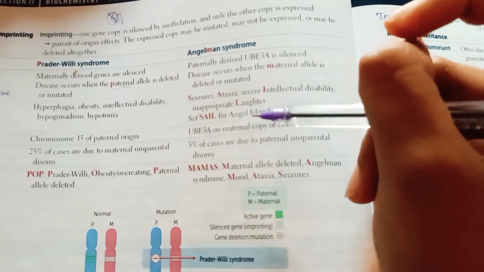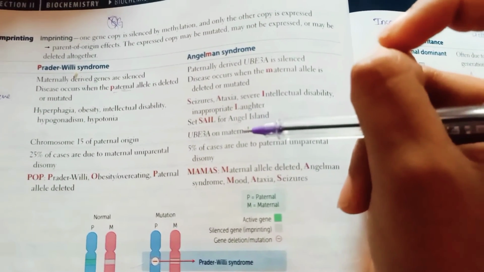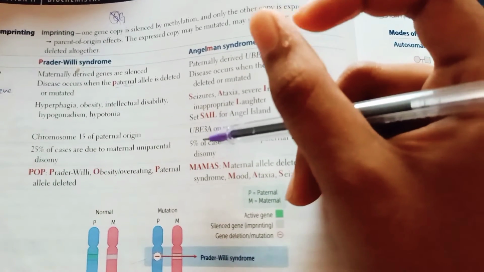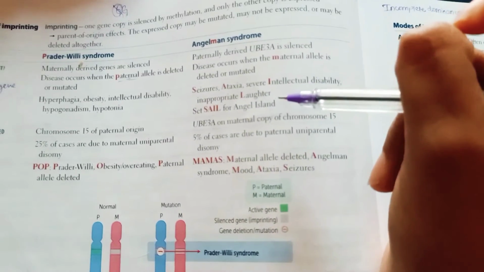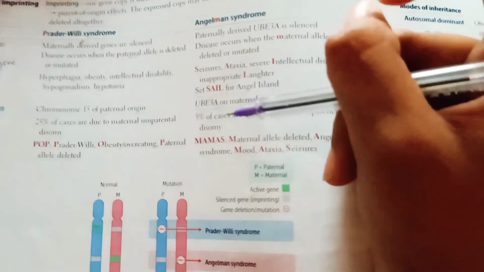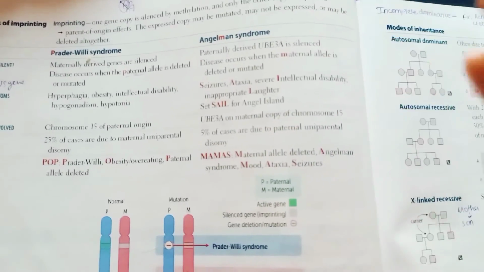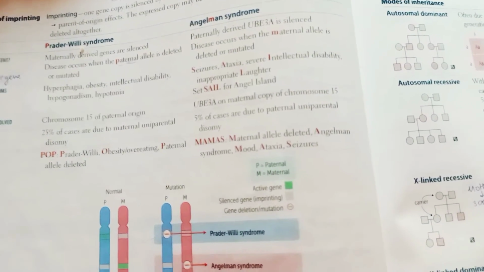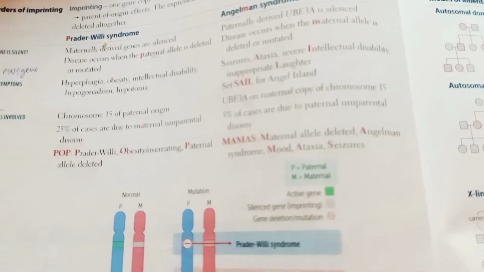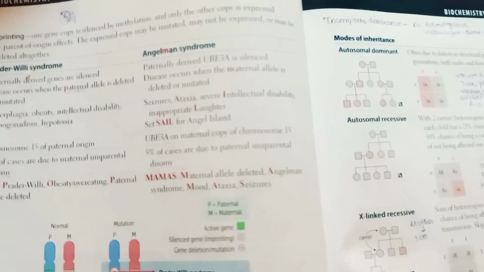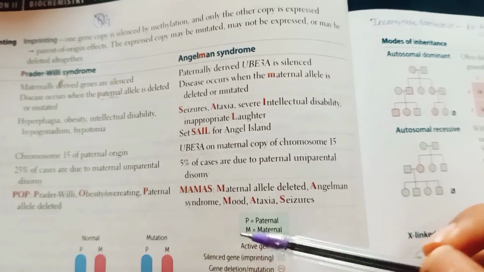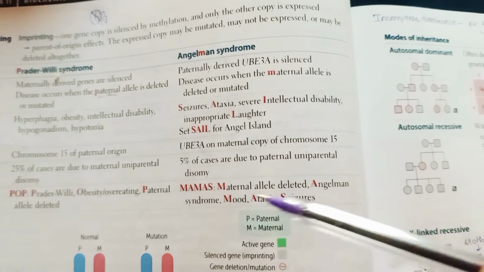And here the gene which is mutated is somewhat different. So as she fell away, I remember she booked a Uber cab. UBE3A gene is mutated here. And one more thing here, 5% of the cases are like uniparental, especially paternal uniparental disomy, because here the maternal gene is not present, everything is coming from paternal, and that is leading to this Angelman syndrome. So here the mnemonic they gave is MAMAS. It is maternal allele is deleted, Angelman syndrome.